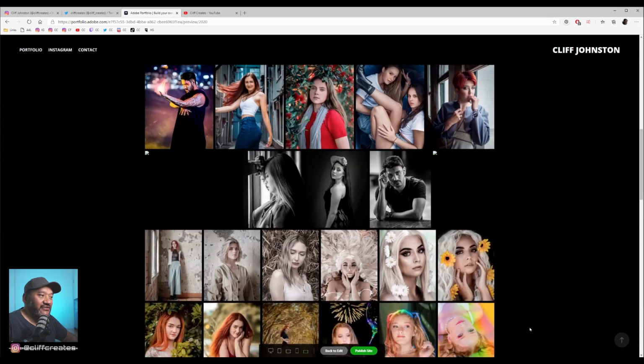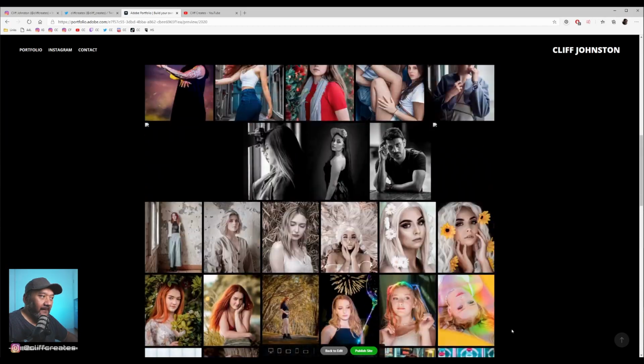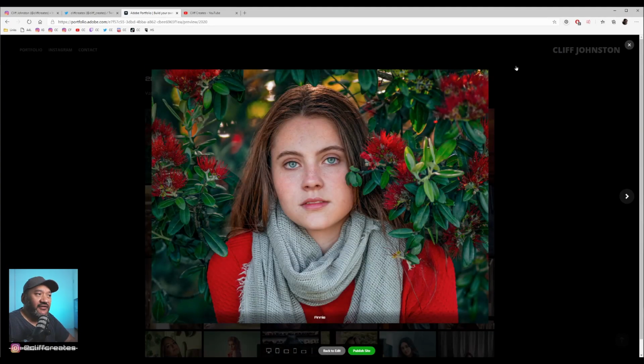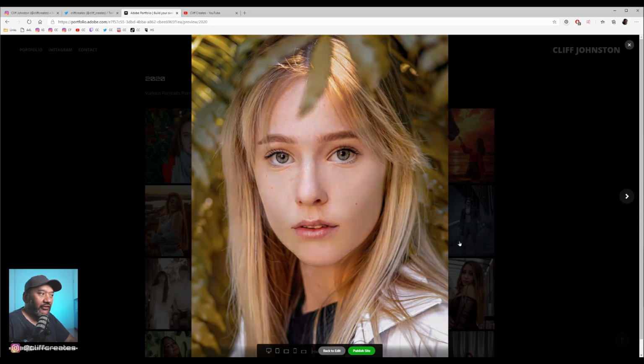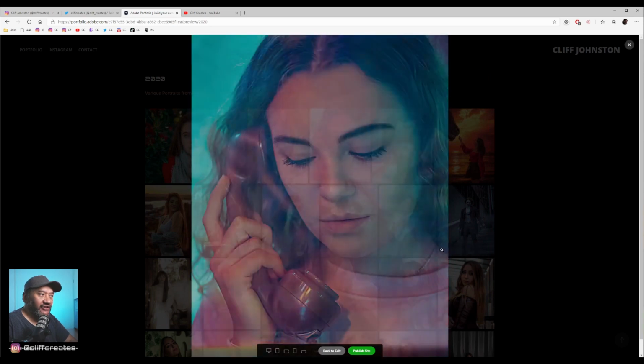And as you can see, you can scroll down, it'll just keep loading. We click on the first image here. By default, this background was white. You can change it to black. I've got a slight transparency on it. I think it's like 35%, so you can kind of see through it. If you use the arrow keys on your keyboard, then you go next image, next image, next image, keep scrolling through.